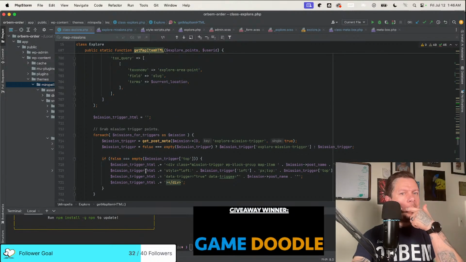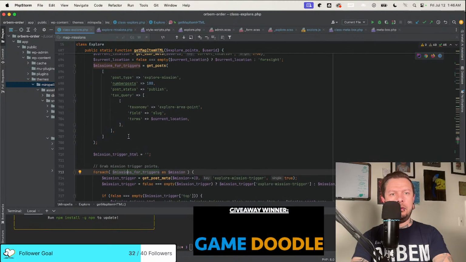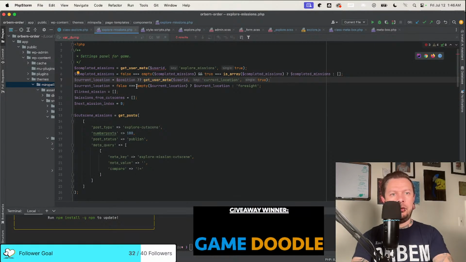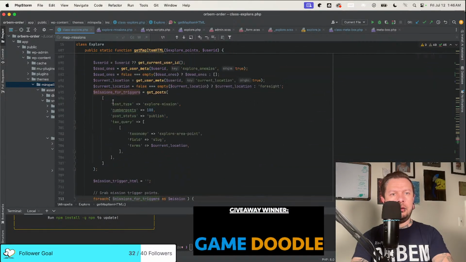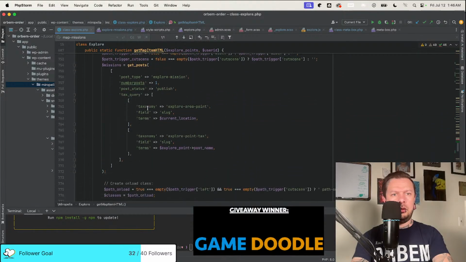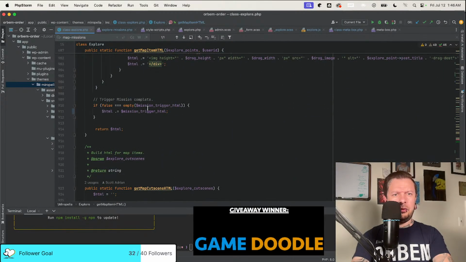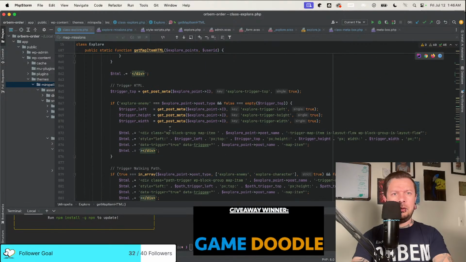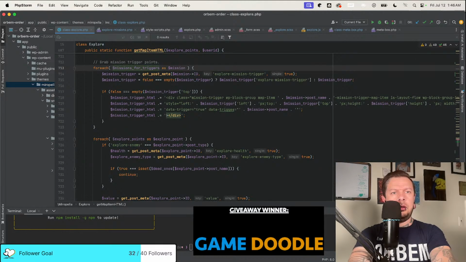So, yeah, the missions for triggers should be the same missions that are here. So I think that it's a bit annoying that I'm looping through it. Oh no, it's in the REST endpoint area.